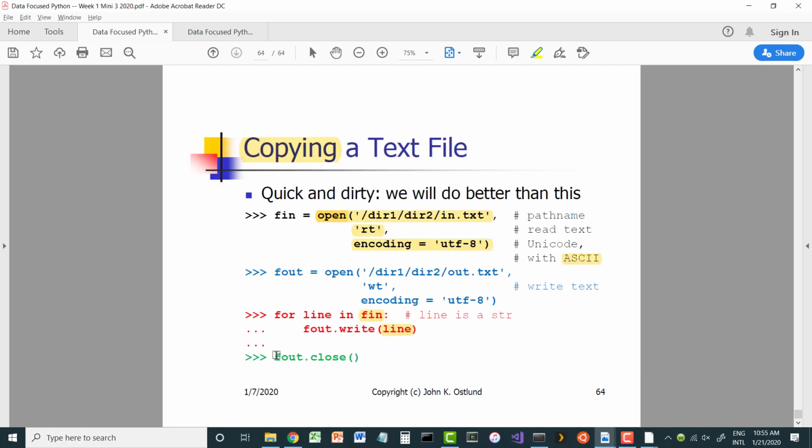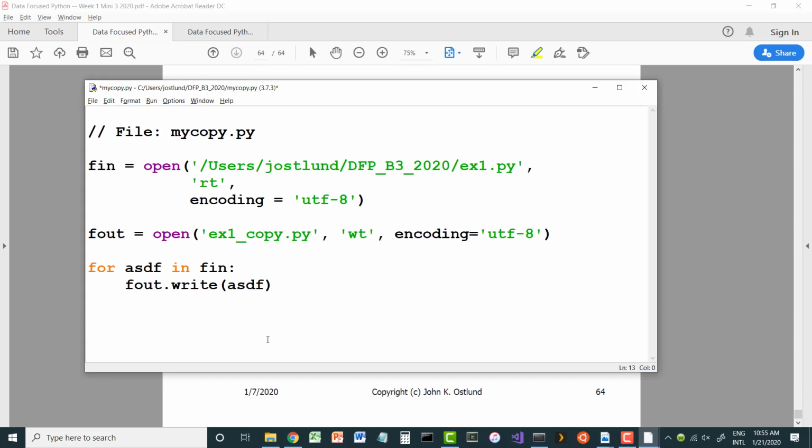We need to be careful to close that output file, because if we fail to close the output file and the program just ends, it may occur that some of the output that is supposed to have gotten written to the output file will just vanish into thin air. Input and output with files is what's called buffered for efficiency.